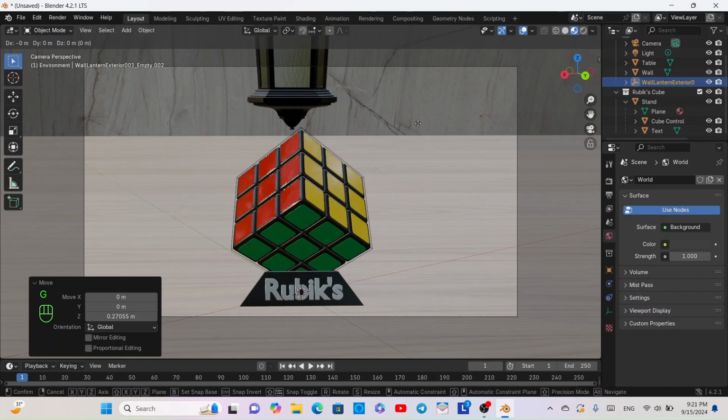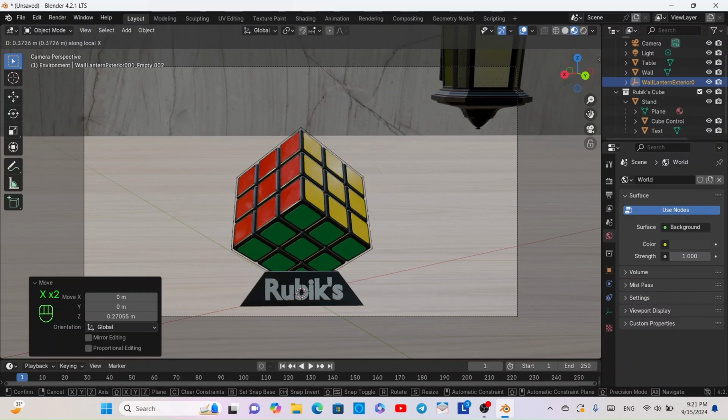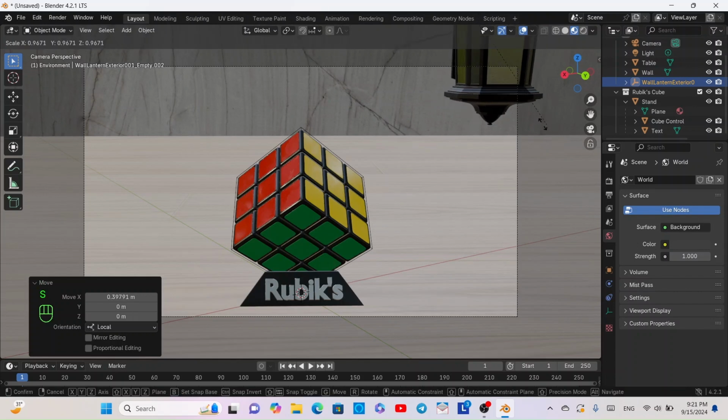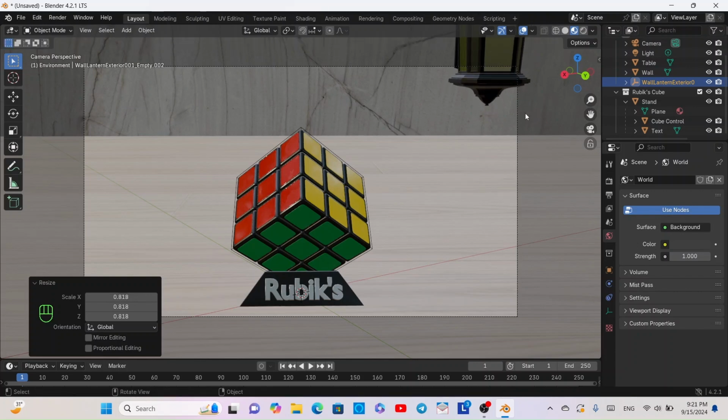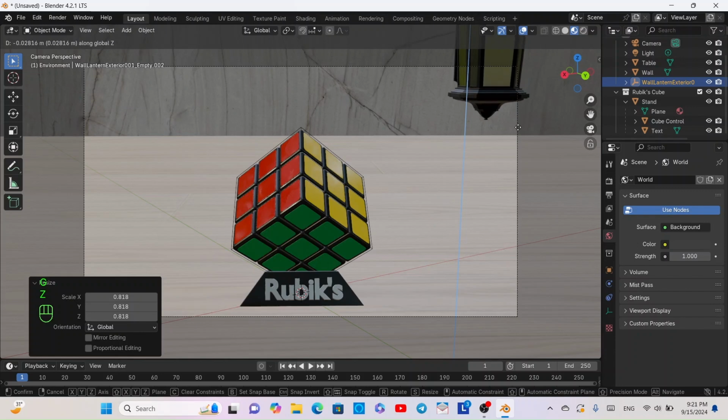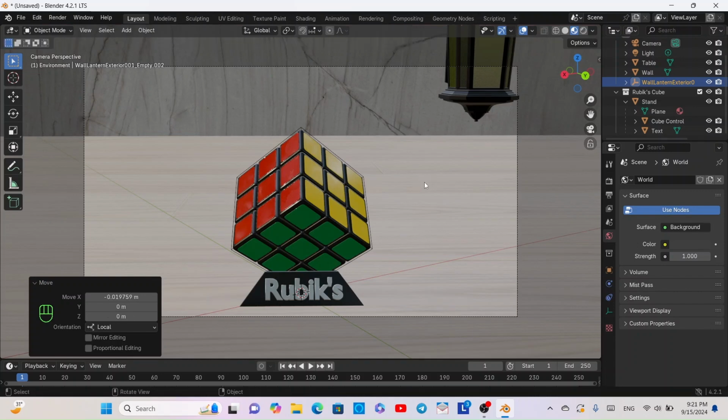I'm going to just move it and then press double tap X, and then just move it to over here. Maybe I can scale it down a bit, slightly. Then move it on the z-axis, and then press G double tap X, and move it a little bit like so. I think this looks good enough.